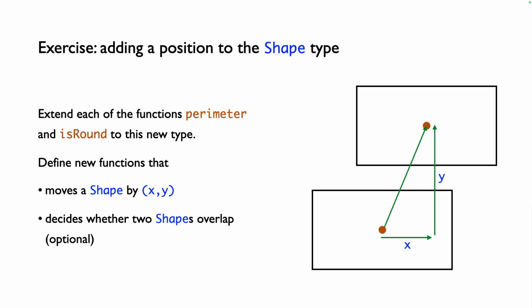Okay, so I think we've seen what in full generality a data type looks like. It's got a number of constructors. The type definition tells you the types of the arguments to the constructors, the data that's used to build the elements of the type, or conversely the data that's in the record, as it were, that builds a circle or builds a rectangle. And we've seen how to define functions over this kind of data using pattern matching. It's a key part of the course. Haskell uses algebraic types all over the place.